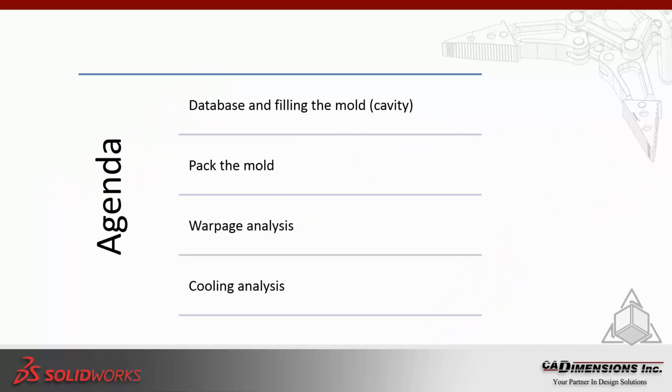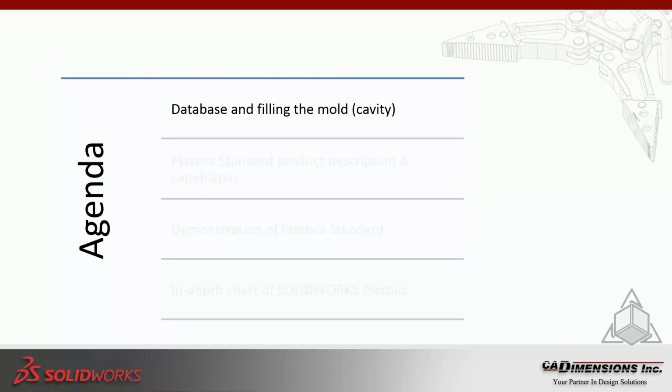So just a quick agenda. We're going to start with what the database is, basically what SolidWorks Plastics has to offer globally, and then we're going to look at filling the mold, or the cavity perhaps, and then we will move into packing the mold. Once we've packed the mold, we're going to start cooling and check for warpage analysis, and then we're going to end this webinar today with cooling analysis, essentially running cooling lines through your mold to see how it cools the part down. So we'll start off with the database and filling the mold.